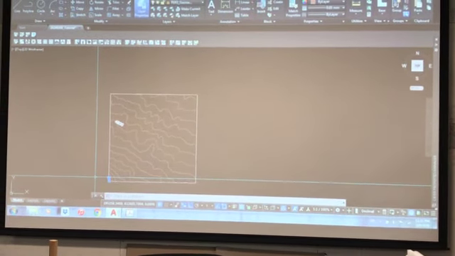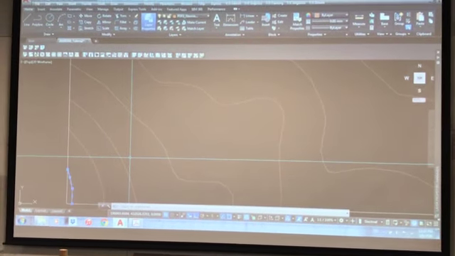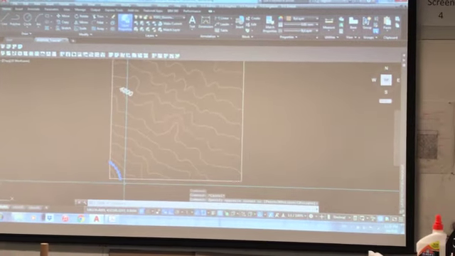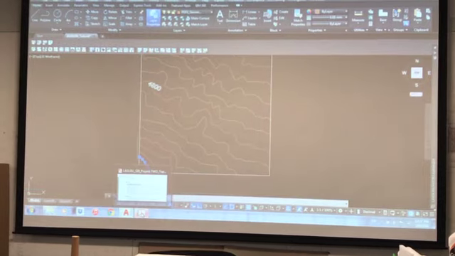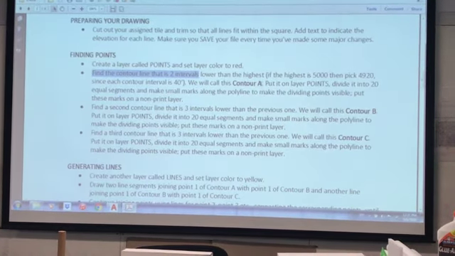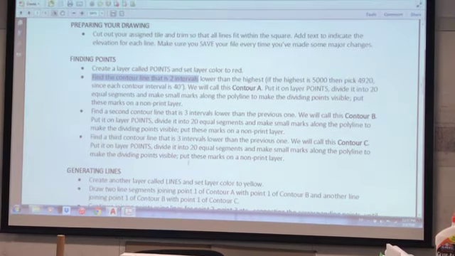So I just count over 2 contours, 1, 2, and I would start with this line right here. Okay. We will call this contour A, and we're going to put it on layer points.